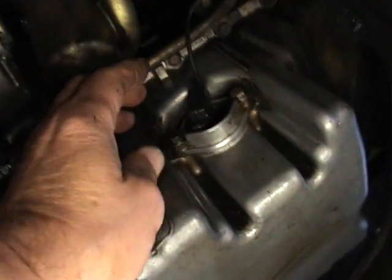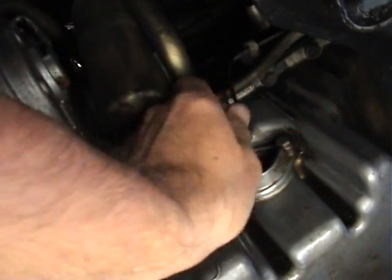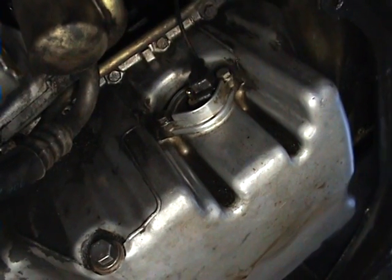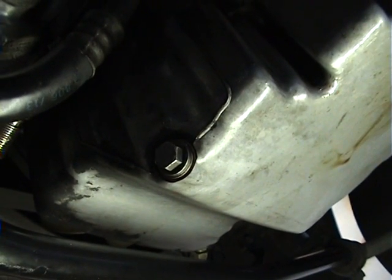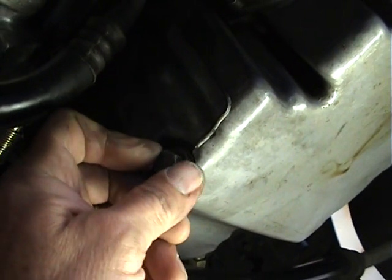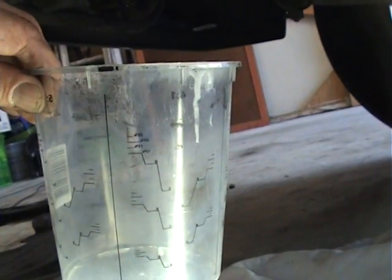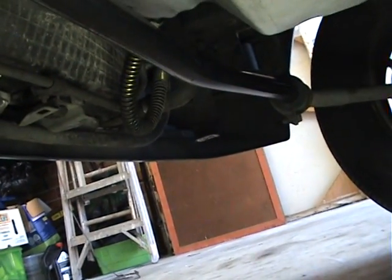Well, there's your sensor in here for your low oil, and it's on the sump. It's just a plug, one wire plug lead, just unplug that. It's got a little bit of an oil leak, but nothing really major. But anyway, any oil leak is one too many. Before I do anything, I've got to drain 1.1 litre of oil out of the sump. What I'm going to do is get a 13mm socket, take out the sump plug, and in my case I've got a nice clean container, which happens to be 1.1 litres, and because I'm going to put the oil back in the engine. It's good oil, there's nothing wrong with it. So I'll do that now.